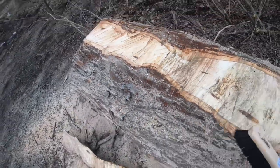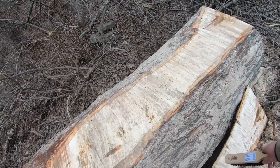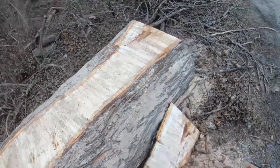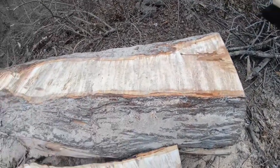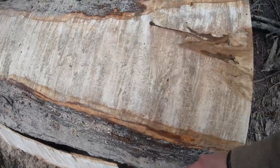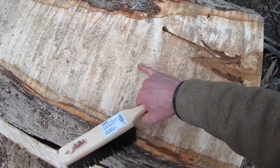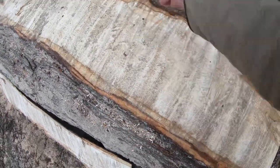Well, as much fun as that was, I gotta set up and try to go again, right? Let's see if we can make this next one a little bit better. Stick with me, guys. I'll tell you though, I can see grain pattern here, even in the rough cut. You see this kind of stuff curling? The line's going across here from the saw, but most of you guys who mill probably know that.